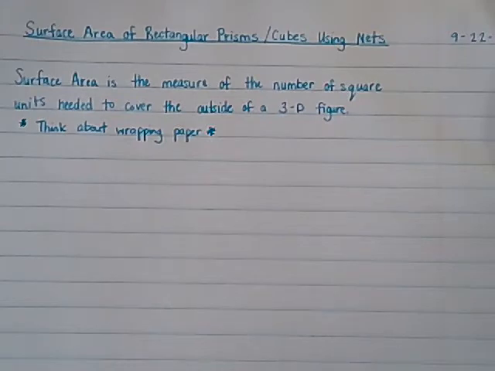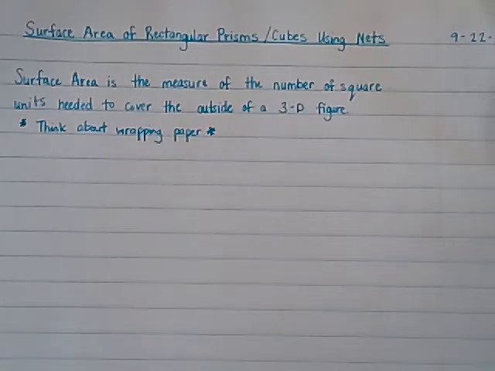All right, and then if you keep looking at our title, it says surface area of rectangular prisms and cubes using nets. Okay, so a net is not like what you're thinking of. A net is not like a basketball net or a net you go fishing with. A net in geometry is talking about when you take a 3D shape and you lay it out flat. So think about a cereal box. That's a rectangular prism. If I were to unfold those sides and lay it down flat across the table, that would be the net.